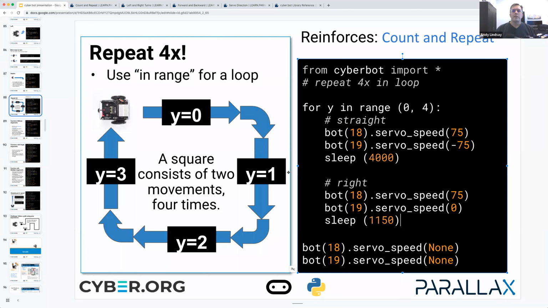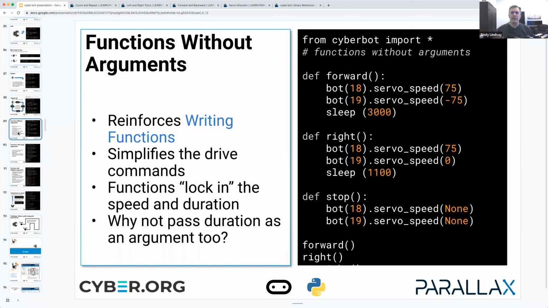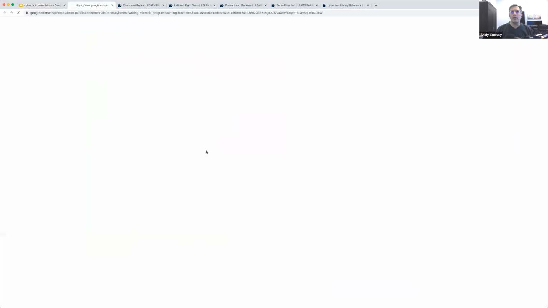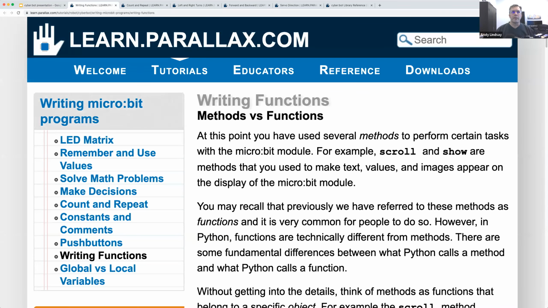All right. So here is the first instance of a computer science lesson reinforced by the robot. And then another one is functions. We didn't really look at those during the homework, but I did put a link to it in that same writing microbit programs tutorial where we did all the basics, the count and repeat, the math problems, the decisions.